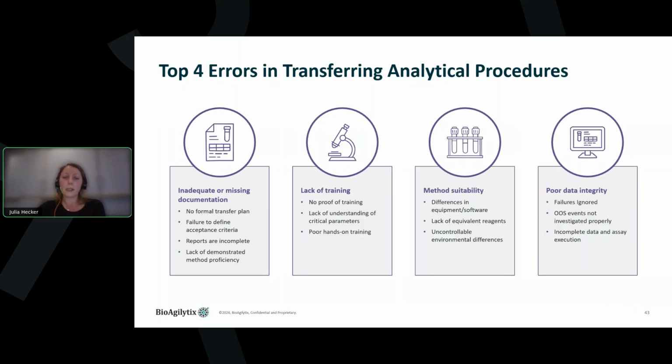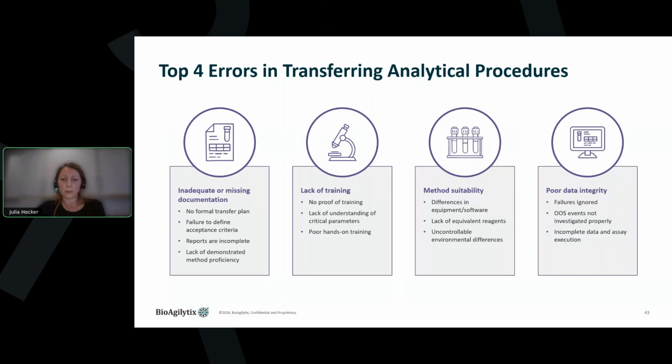So really include all of the reagents the method requires. And of course, the samples that you want to use for the transfer should come with enough documentation, and there should be the same samples across the sites.